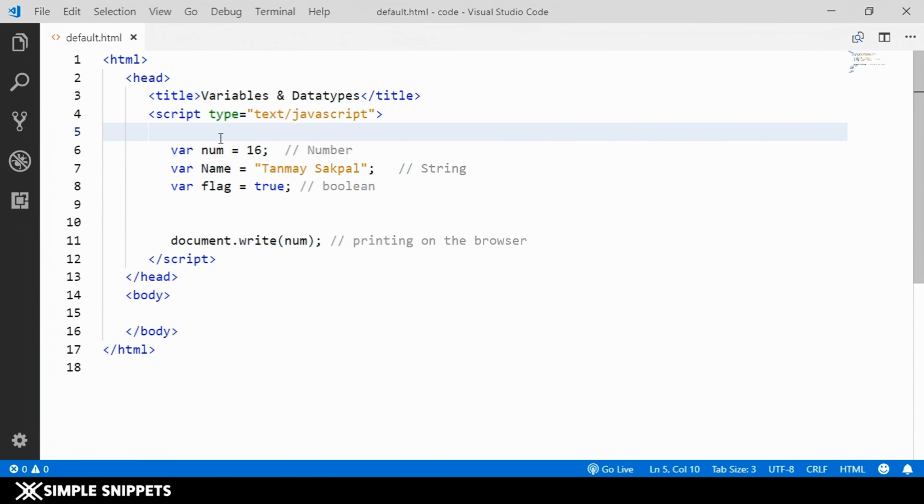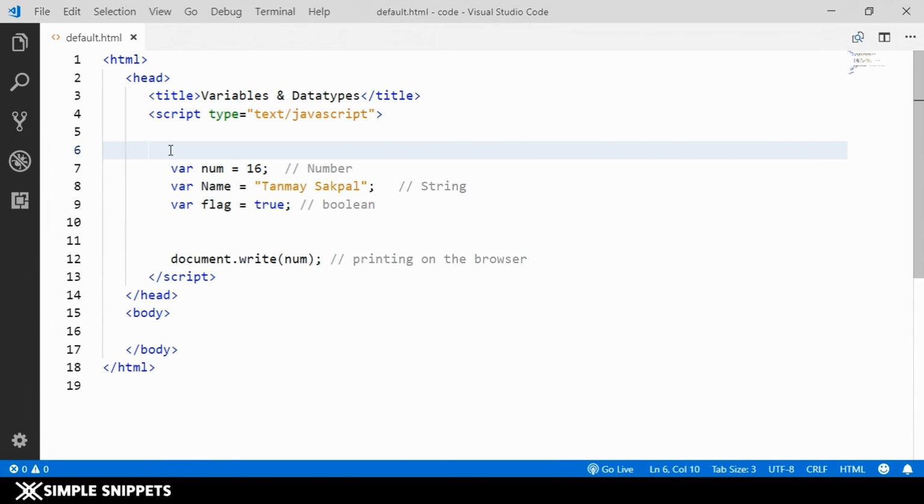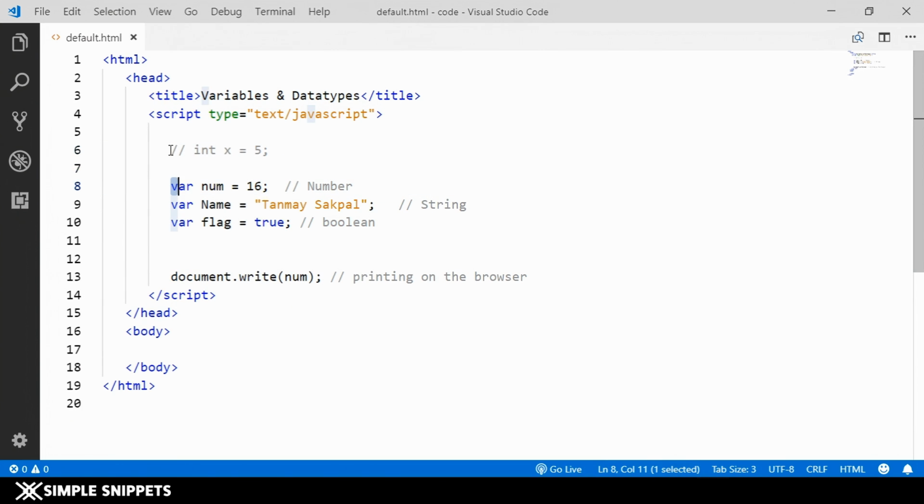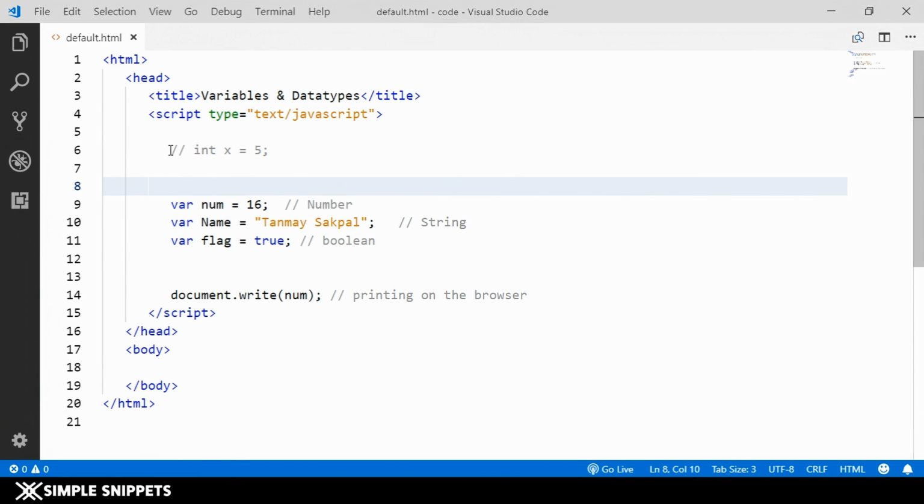Now if you're coming from a C++ or Java background, this might look a little bit weird to you, right? Because in C++ and Java, we used to write int x equals 5 and something like that, right? We already had a data type. But here you can see there is no data type. We are only using the keyword var. So this is where that loosely typed keyword comes into picture. That is, JS is loosely typed. What this line means is you don't have to define the data type of the variable when you create the variable. So you don't have to tell what data type it is initially.